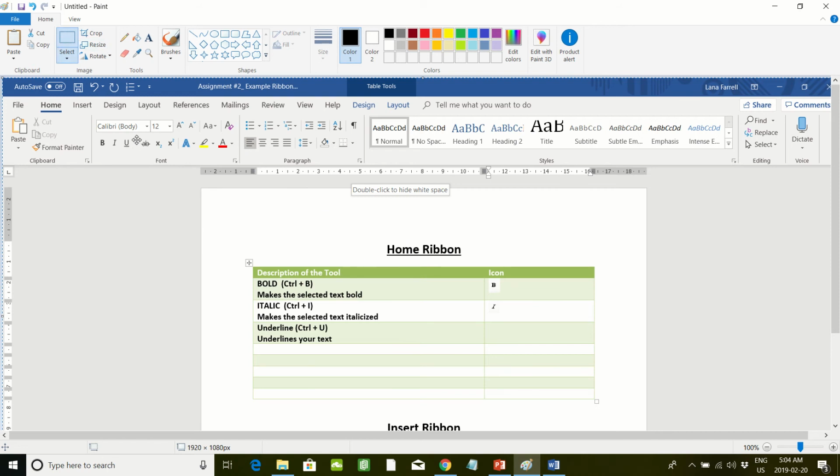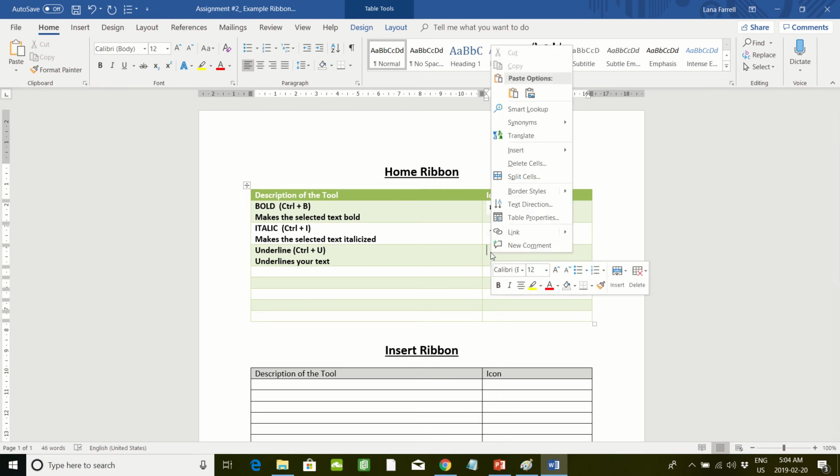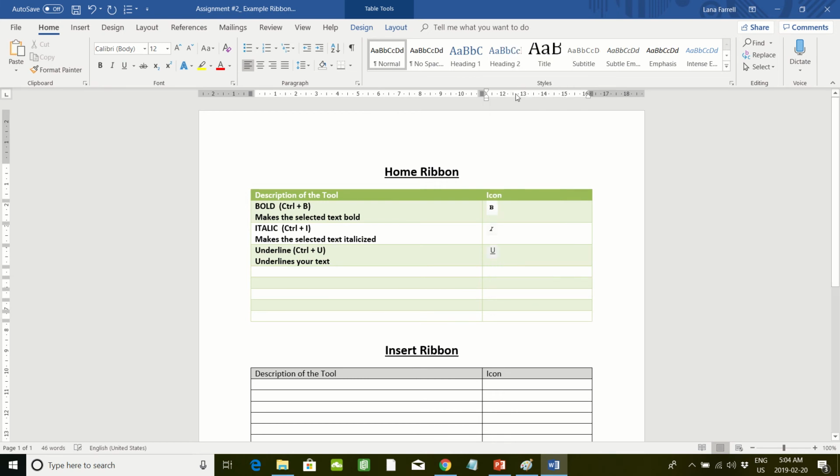So we want to take out the underlying text icon, and we're going to select Crop. Top left hand side, I would just click left and drag over the icon you want. Make it as neat as possible. Once that's selected, I'm just going to right click and go copy. I can minimize my Paint document, go back to my Word document, right click, and go paste. Then that's been pasted in for me, and I would go ahead and do my next icon.